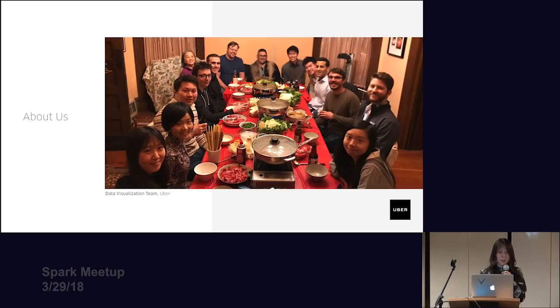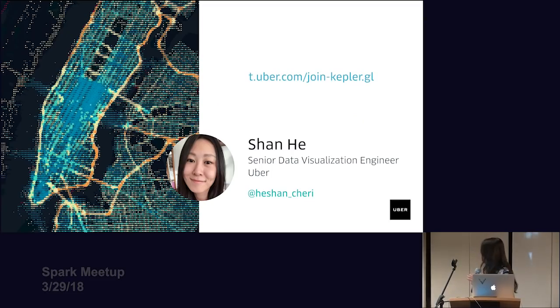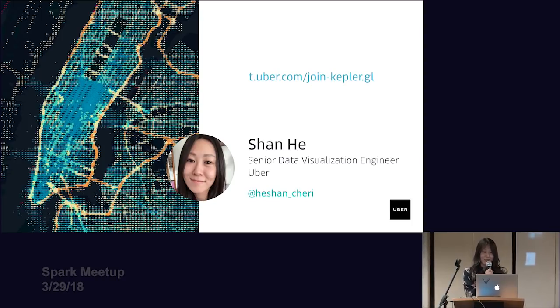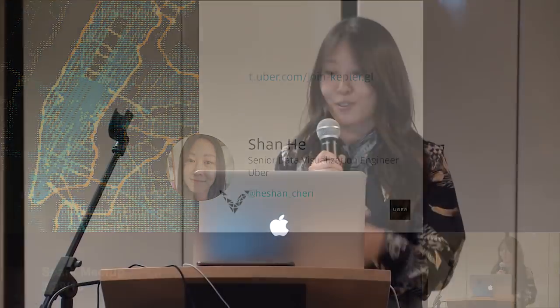And in the end, about us, we're a team of 30 people. Even though when I started it was just me, we all love Hotpot, and we do it every 3 or 4 months. We take family-style pictures all the time. Everyone's happy. And if you're interested in data visualization, come talk to me after this. That's it. Thank you.